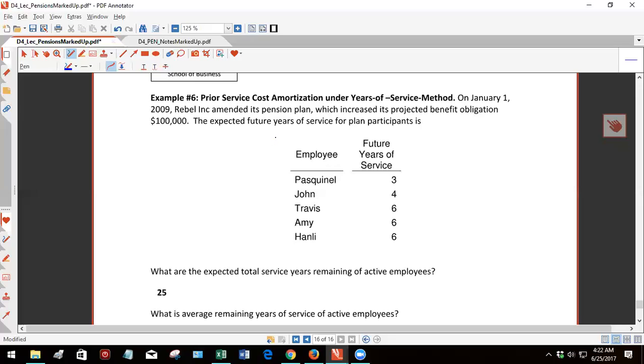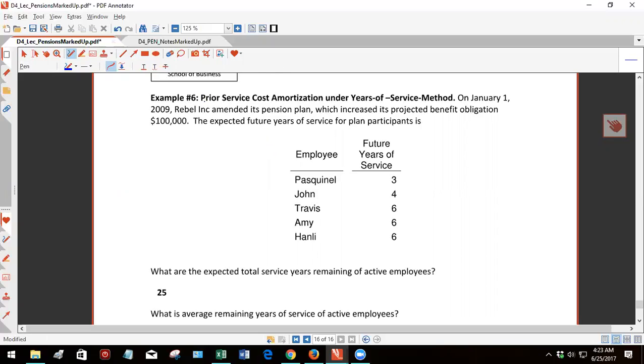So what is a year of service? It's one employee working a full year. So the way a pension plan works is, let's say, rule of thumb, every year you work, you're entitled to 3% of your average salary, typically for the last 5 years. So every service year, your future benefits will increase, okay? And that's the service cost, the amount the benefits increase in present value as a result of the service provided this year.